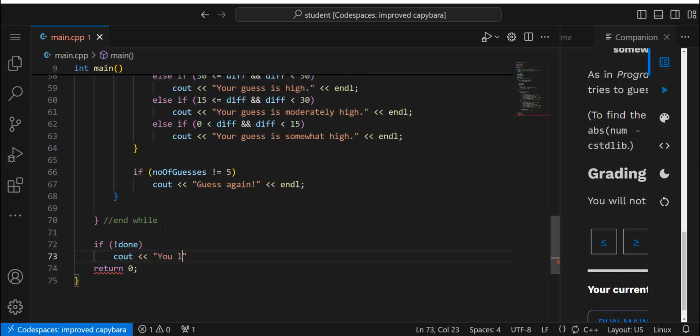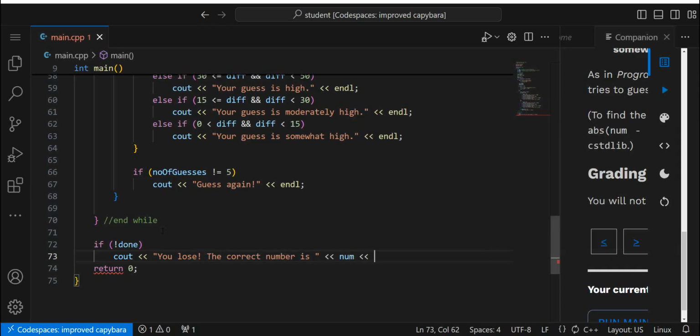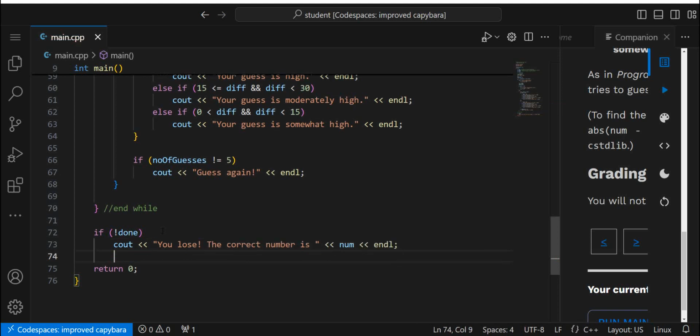So you lose. The correct number is. And we'll use the number or the num variable. M. And then inline. And we're gonna there we go. Alright, so I think we have everything we need.